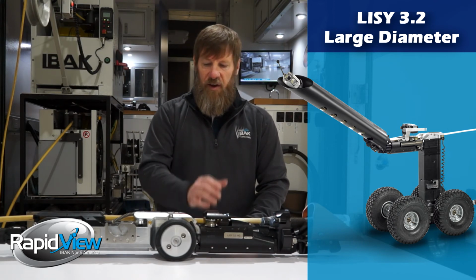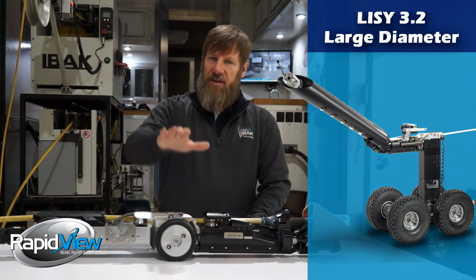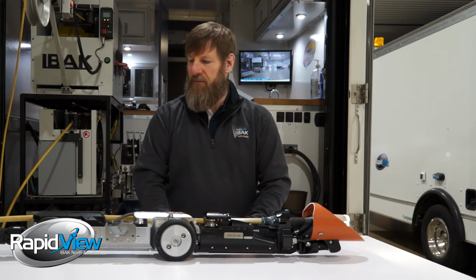Like I said earlier, that would be one of the things you change. Back here, what you'll do is simply just raise this up. You put blocks in there to get it to the center of the size pipe you're doing.